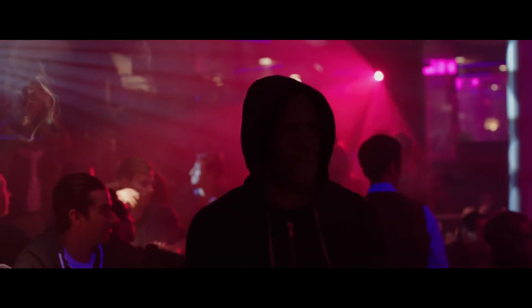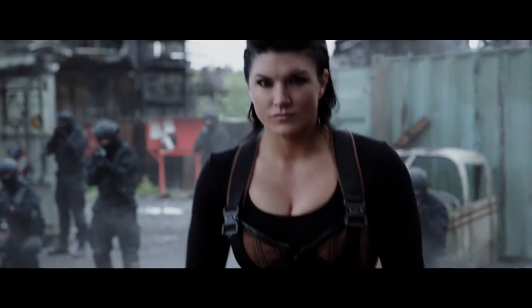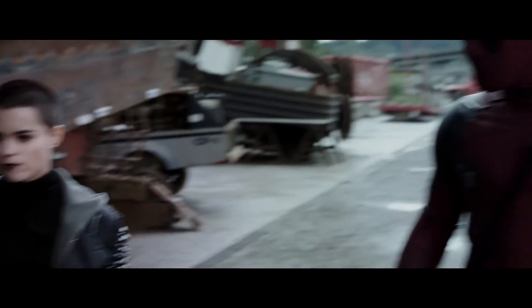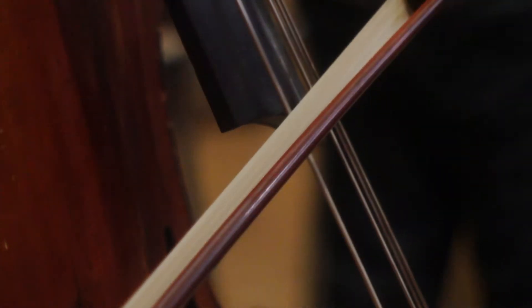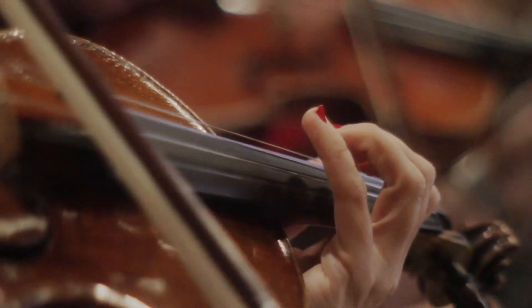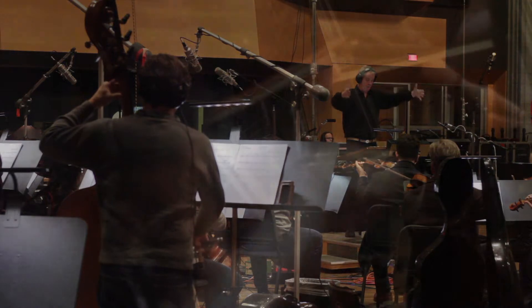The Deadpool character has this very unique 80s revival electronic sound — a super signature sound for Deadpool. Now the other characters in the movie, since the X-Men characters have that noble quality to them, and because we already have a legacy of X-Men films, their music is very much in honor of the X-Men family. So a lot of horns, a lot of strings, and it has a noble, warm sound. That primarily was all done with the orchestra.